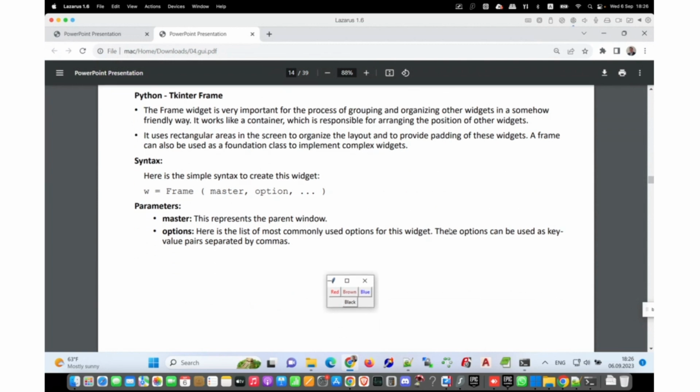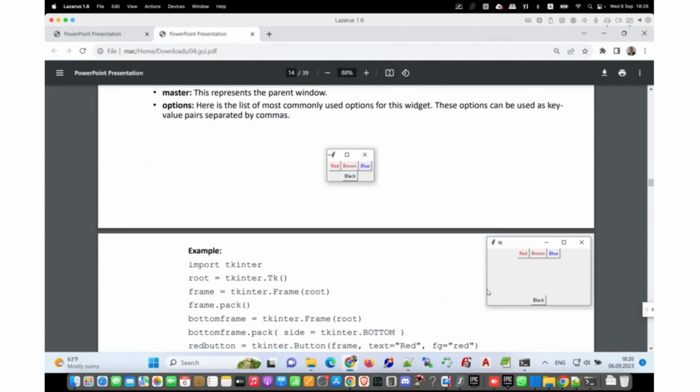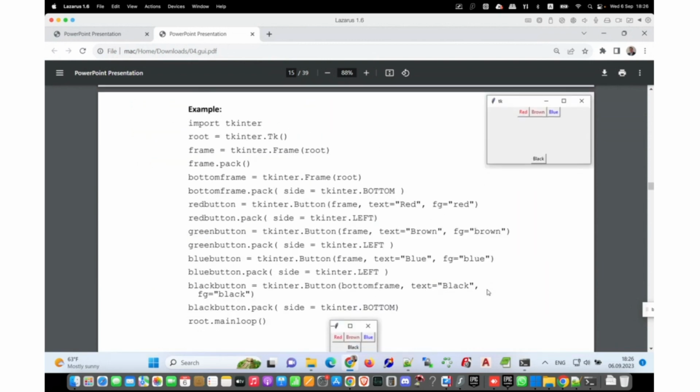So such panels in the Python are called frames. And we can have frames like in this example.